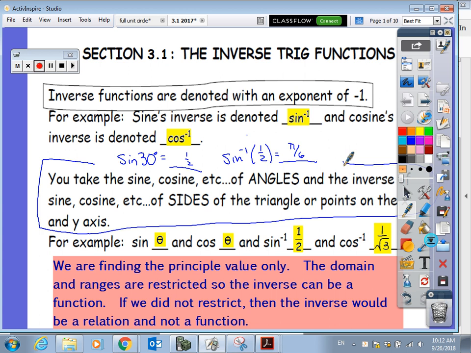Where did you get the pi over 6 for sine? So instead of 30 degrees, I wrote pi over 6. So I just undid this. 30 degrees is the degree measure of pi over 6. So this could have been 30 degrees. Those are equal. It's just the radian versus the degree measure. But in this unit, we'll always ask you to write the angle in radians. So that's why I changed it to pi over 6.